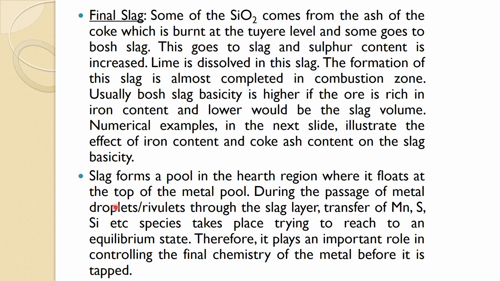Because it passes in the form of droplets and rivulets, which we have also seen in a video, because the flow is non-wetting, liquid iron or slag is coming more in the form of droplets and rivulets. In one way this is actually a good thing, because it gives more surface area, which promotes more mass transfer, and that is why it plays an important role in controlling the final chemistry of the metal before it is tapped.